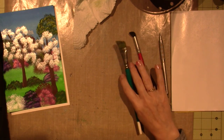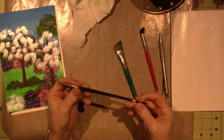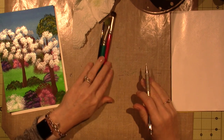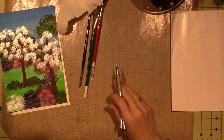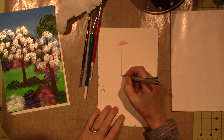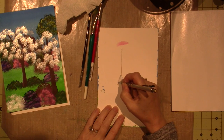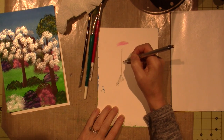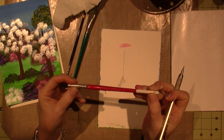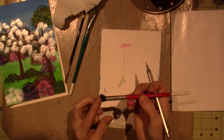I happen to have these in my stash. I also have this little Langnickel Dabby's Texture. They're called different things, but basically here's your brush and the bristles come down like this. This is the toe and this is the heel. That's what you're looking for — that's what this guy does. I've called it a deer foot. This is just called the Low Cornell 410 3/8th inch, but it's a deer foot.